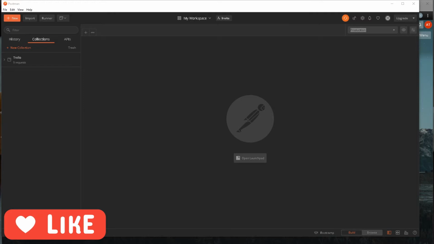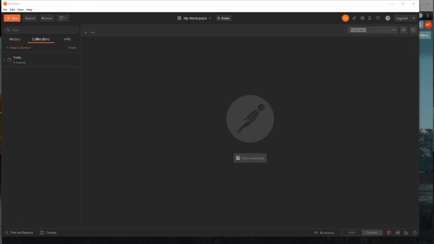So this sums up pretty much the majority of the API requests you will make when doing API testing. You will most likely replace the resource from card to maybe some user, or post or comments, depending on whatever your application is, but at the end of the day, the logic remains the same. So let's head over to the Trello application and take a look at how we can delete a Trello card.